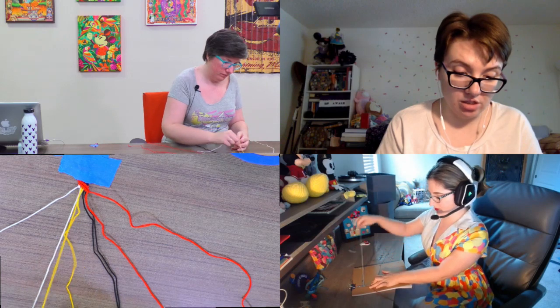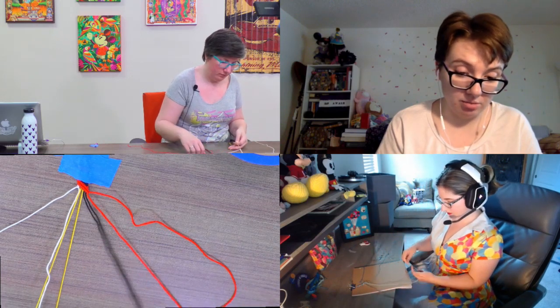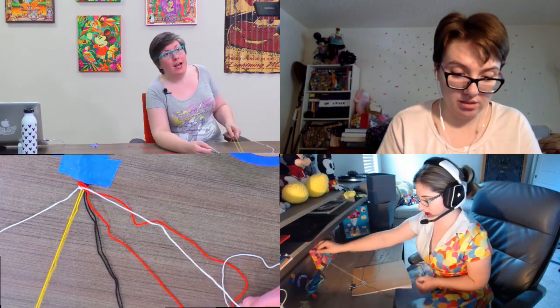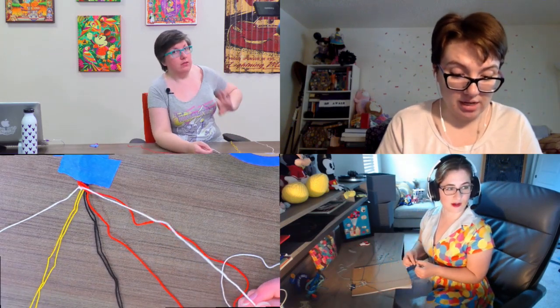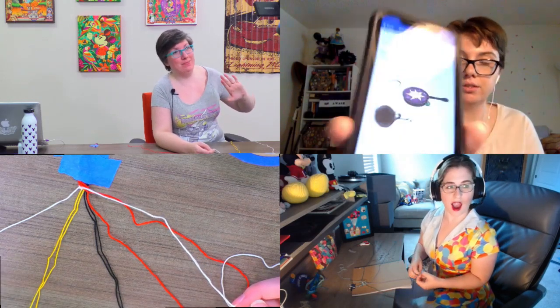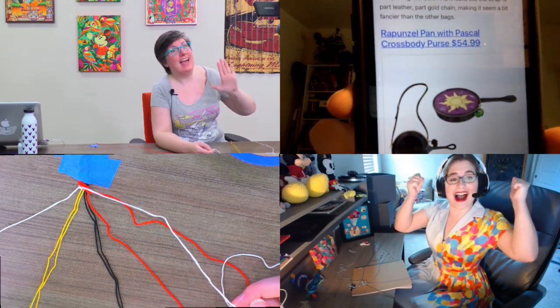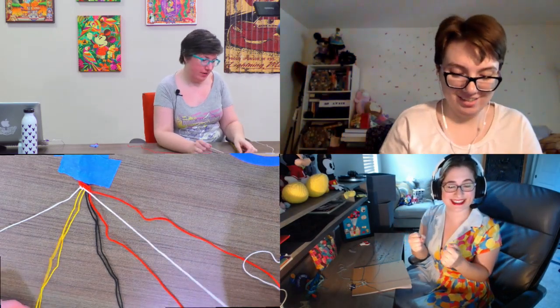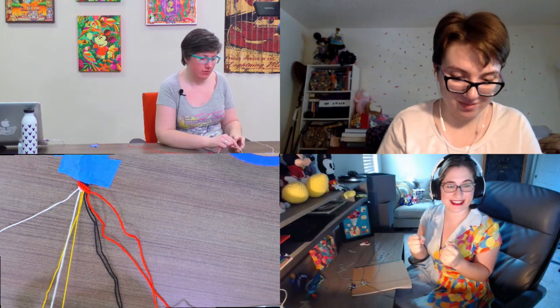Colleen, there's new Tangled bags available for pre-order. The frying pan. Oh my god. There's a frying pan bag. It's shaped like a frying pan. It's a crossbody bag, but it's a frying pan. Oh no, I need it. I know. The little Pascal keychain.